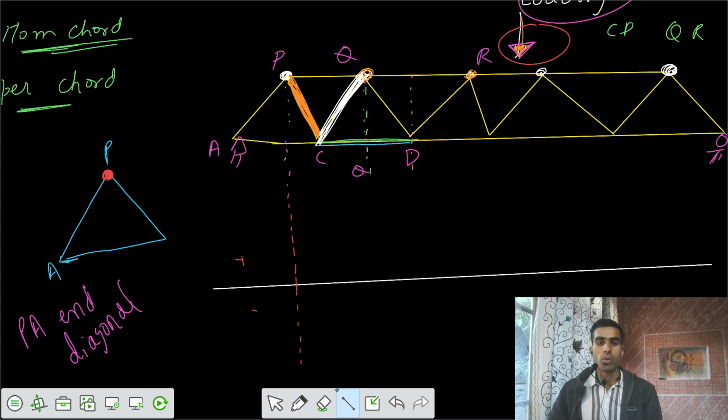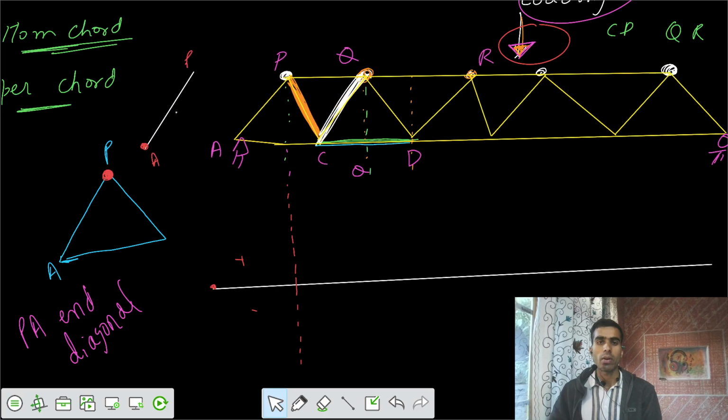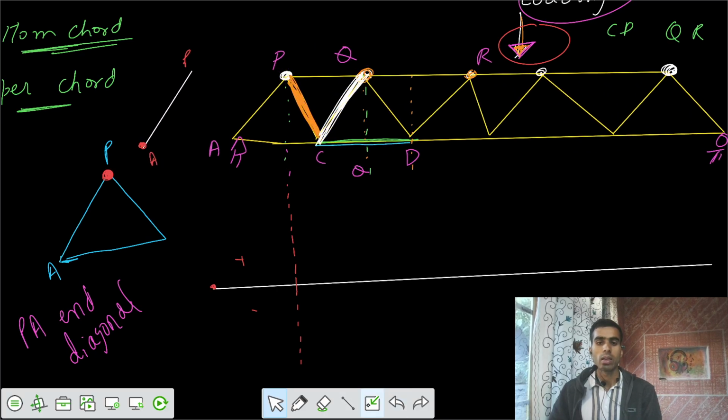I would say you have the orientation of PA in this way. That's the orientation of PA. So I would take this point A at this location. Then I have to place this PA. How can you place this line PA? That means the initial part of the diagram would be in this fashion. Is it true?